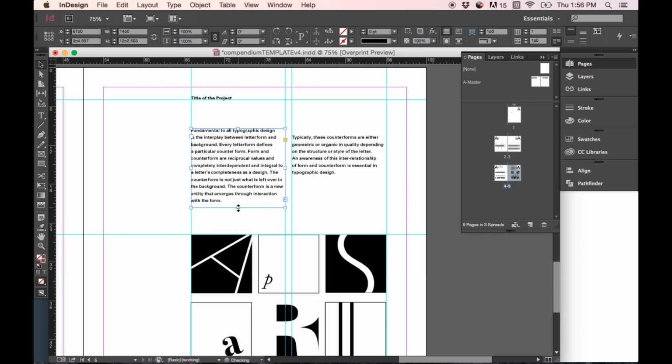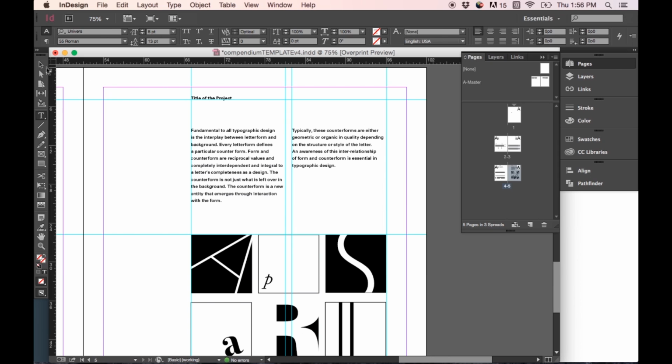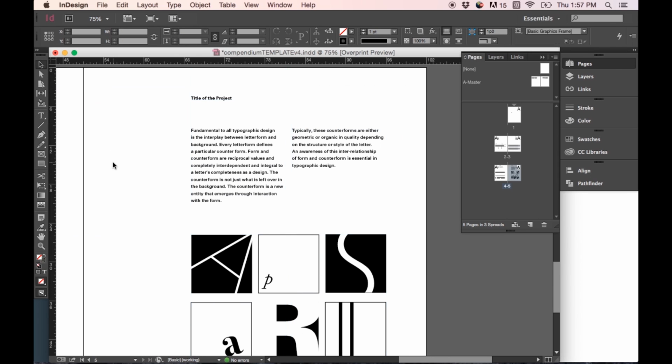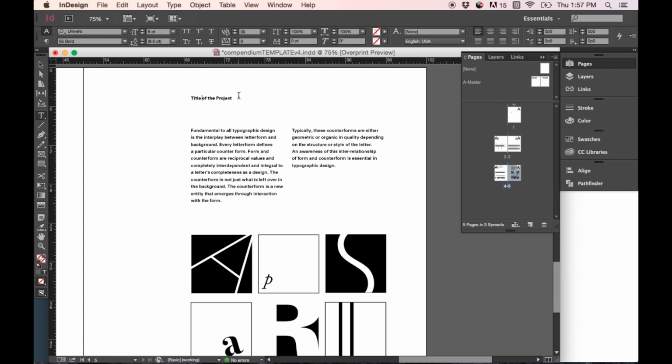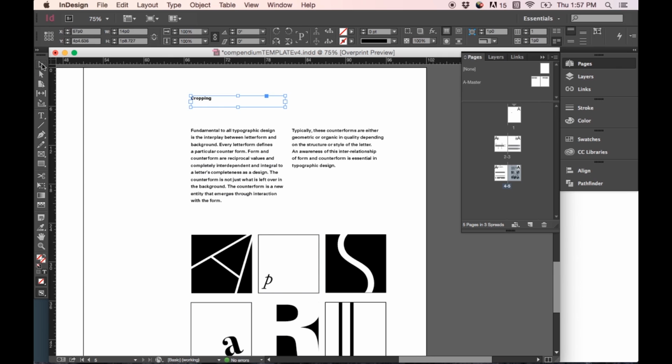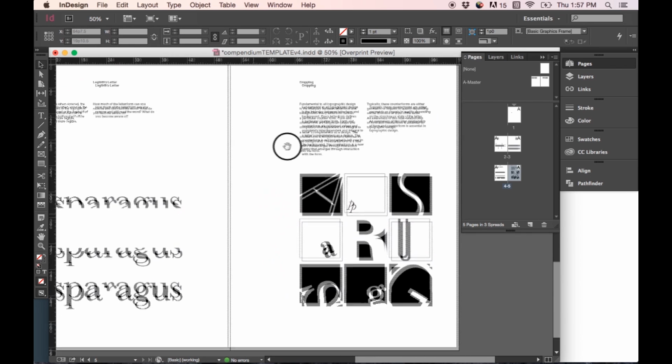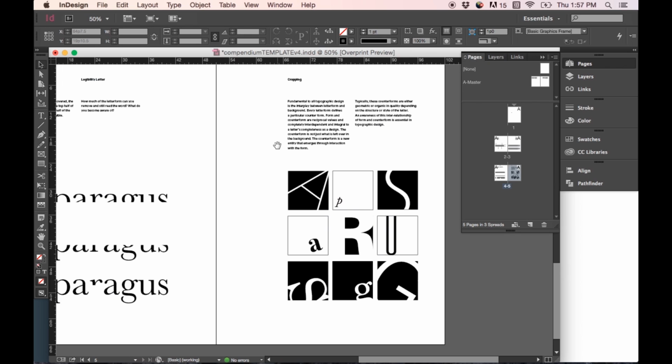If we just push this up, and then make sure that this aligns at the top, it creates a more clean typographic page for you. So again, rather than flowing all this text in one column and having a weird negative space on the right, we can flow two columns of text and have a nice sense of space and layout with that. The last thing we want to do is come in and put the title of the assignment in place. So we're just going to put cropping. And so you should have a page that looks something like this.